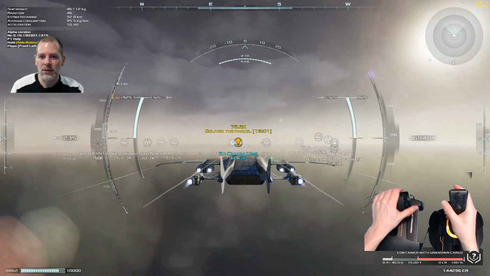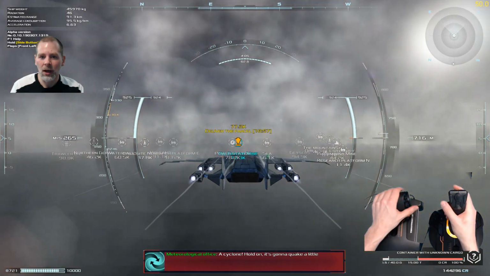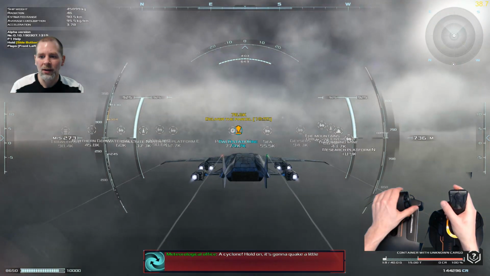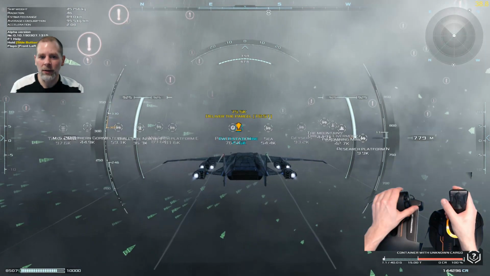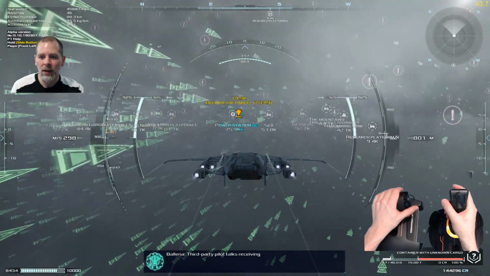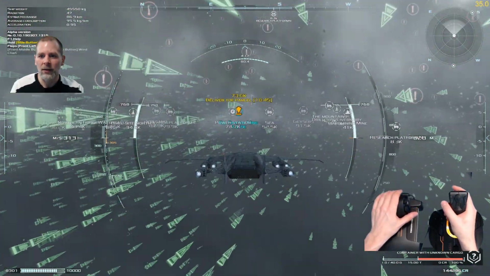Alright, so we're gonna do this. And we'll get some altitude. We should be able to go all the way up to 3. Oh man, really? We're gonna have a cyclone with this? Well, I guess that answers my question about the weather, doesn't it? I don't know if this thing is gonna break. There we go.